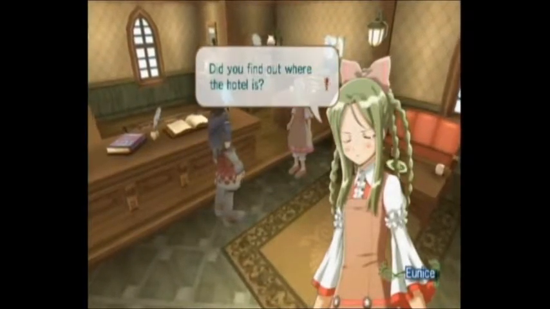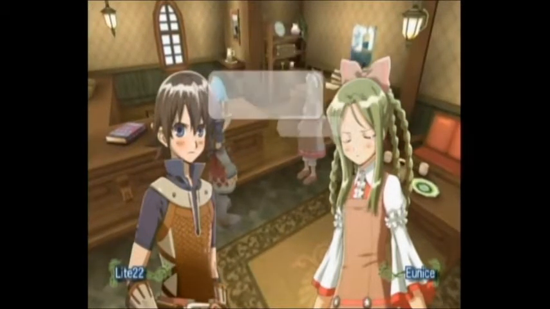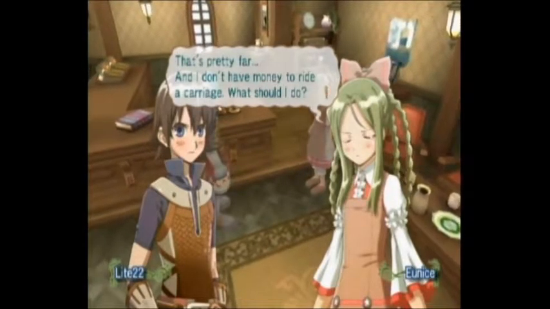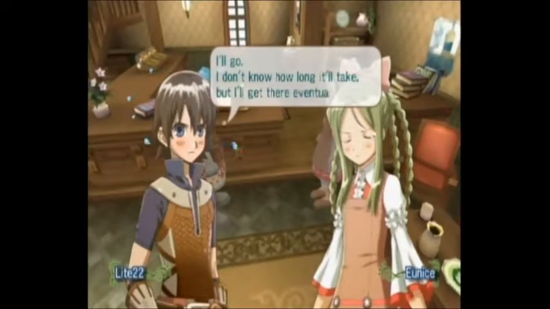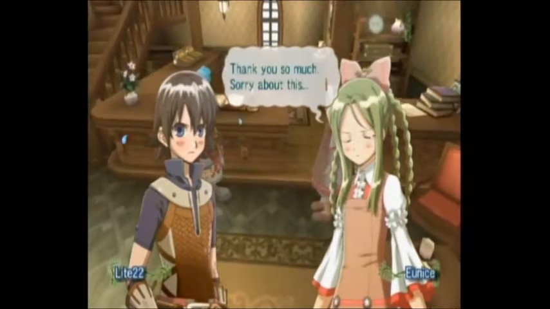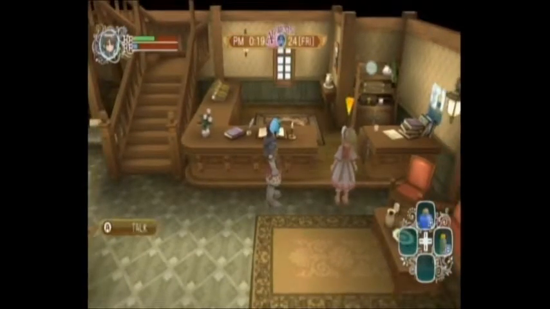Did you find out where the hotel is? Yeah, it takes about half a day to get there by carriage. That's pretty far, and I don't have money to ride a carriage. What do I do? Guess I have to go. It's the hero thing, after all. Thanks. I'm sorry about this. Yeah, I hope you have something good to give to me when I'm done.